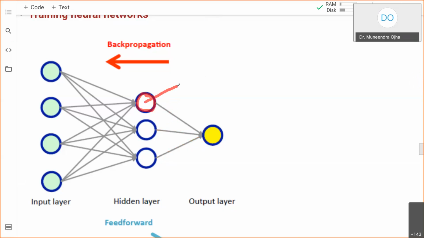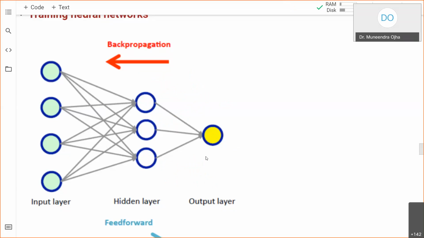Let's say I do this on every neuron. Over here, I toss a coin, let's say head or tail. If I get head, I will switch off. Over here, I get tail, I will not switch off. Over here, I get tail, I will not switch off. So it means one neuron is switched off, and two neurons will pass their computation result to the next neuron. Otherwise, it might happen that this neuron produces a tail, this neuron produces a head, and this neuron also produces a head. Two neurons are switched off, only one neuron value is going over here.